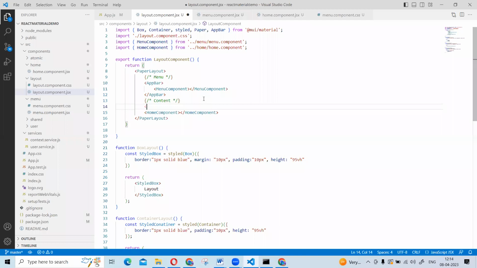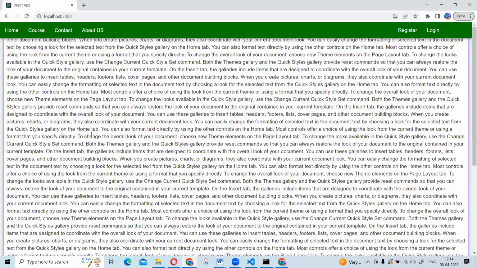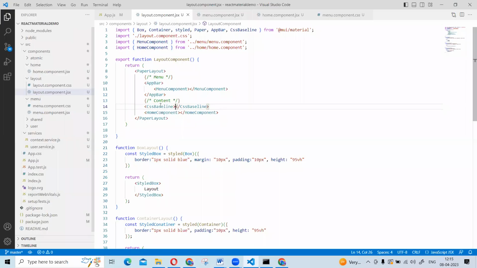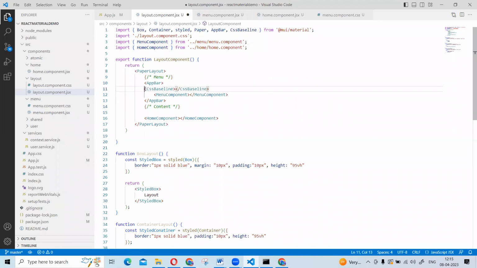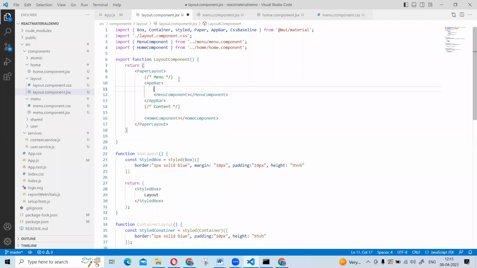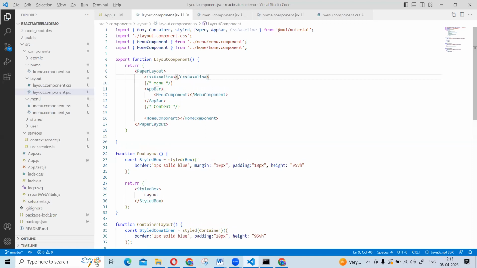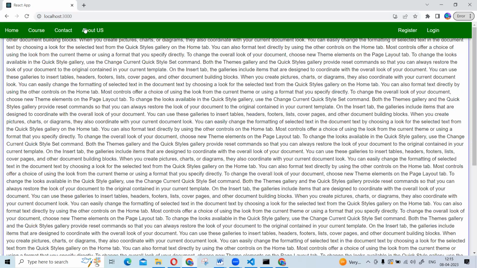Let me add CSS baseline here. CSS baseline means it is starting from the top.